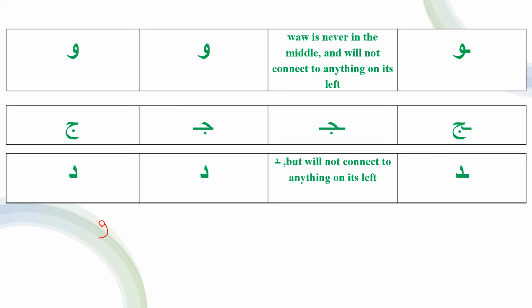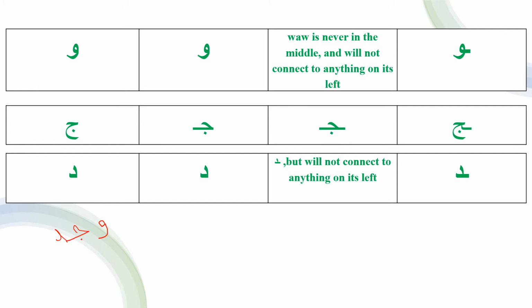Jim, when you're about to connect to something, it looks like this right here. As you can see on the initial part, I did not use this form or this form. Why? Because it's the beginning. It's going to be at the beginning of a word. So that's what it looks like. You need to be careful with the shapes and how things change their shape. The letters change their shape when you're about to connect them, right?